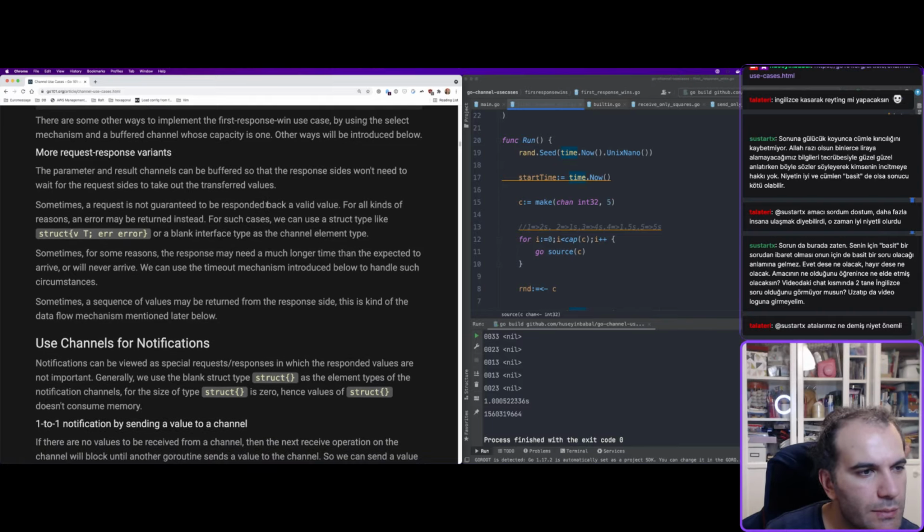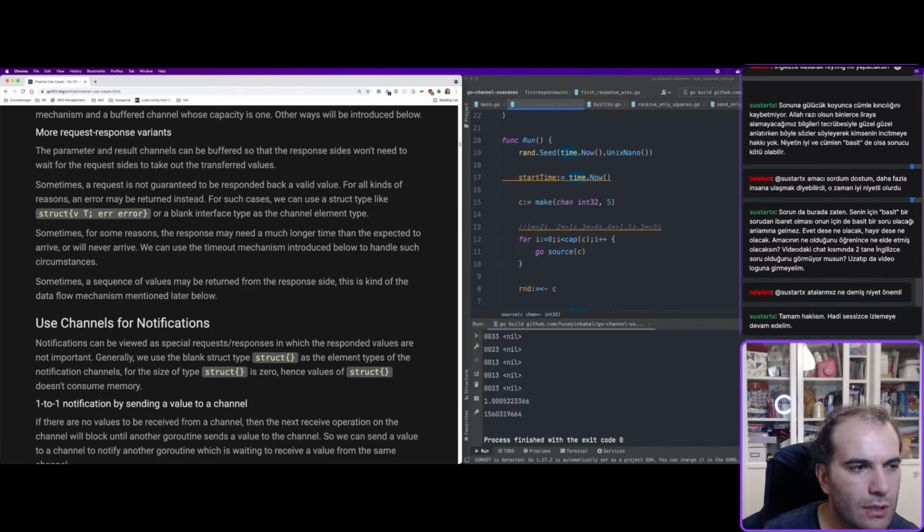Okay. So let's say that this is the response type, struct. There will be a value, it can be anything, something like generics, and there can be an error. So when you have a look at the response, you will see data plus you will see an error field. If there is data, you will see it in the field here inside the V, but the error most probably will be nil in Go.